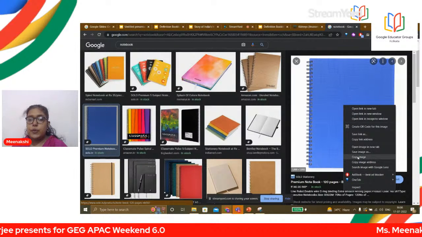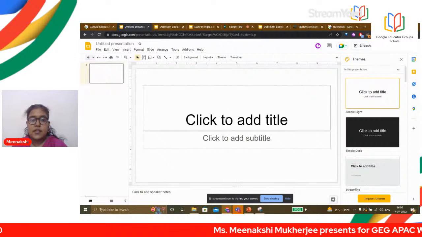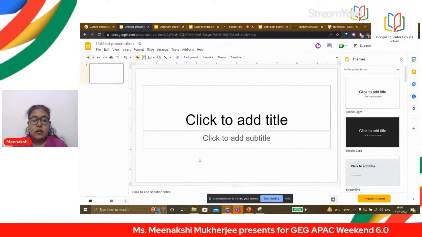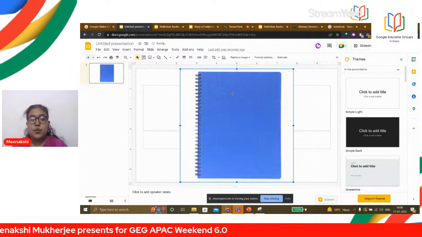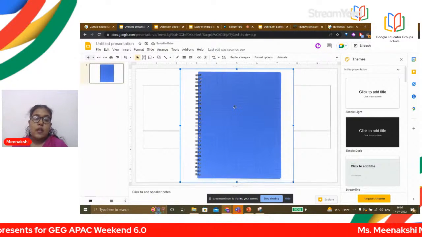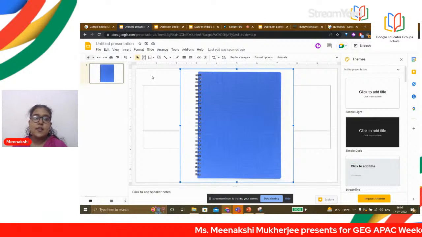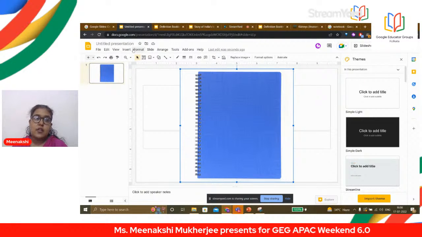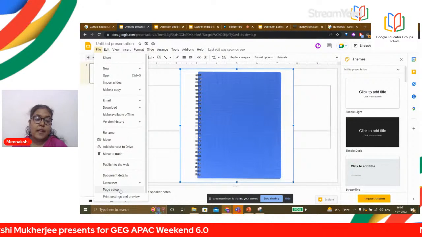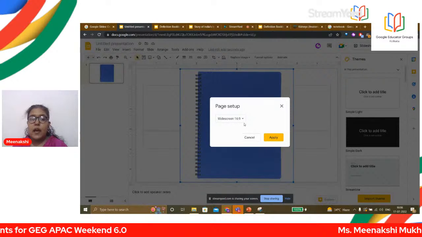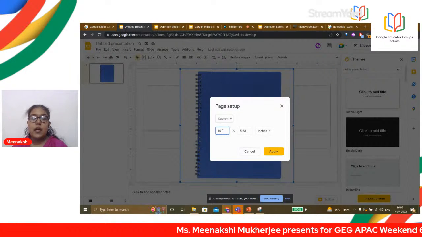All you have to do is copy, and then you just have to paste it, and here is the image that we have. You can give a name to it, whatever you want to, and then we can start. Also, you can change the size of the slide. For that, you can go to edit, then files, and then page setup, and accordingly, as per your choice, you can simply customize it.